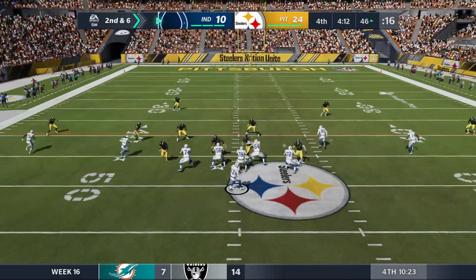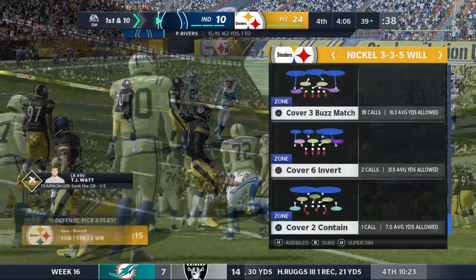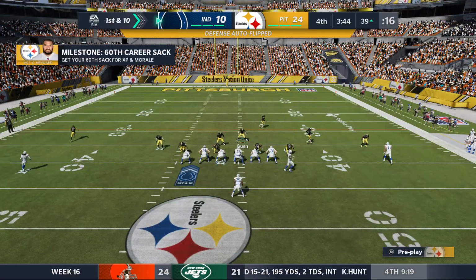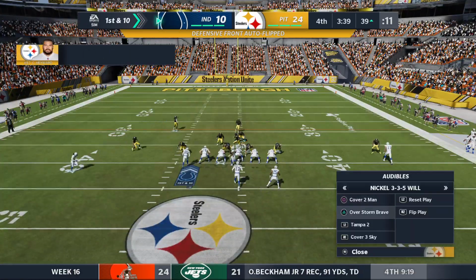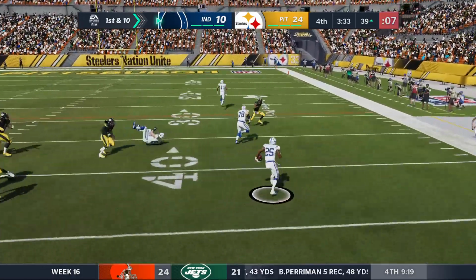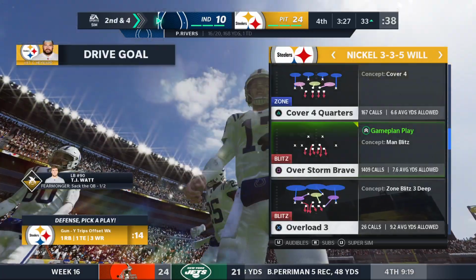Rivers again. Middle of the field, he finds Pascal. And he'll get it inside the 40 to the 39. 7 yards there and a first down. So from the 39 now, they'll come up on a 1st and 10. To the air again here, Rivers. Oh, the screen to the other side. I saw the screen set up, but I went to the wrong side.